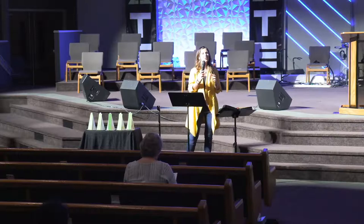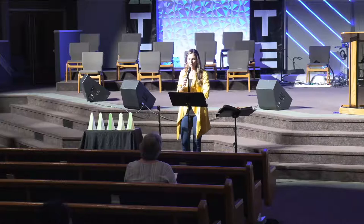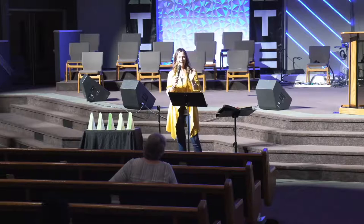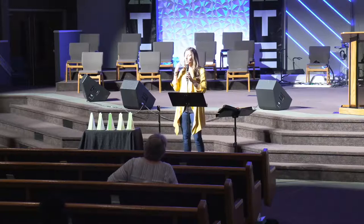What we're going to do is look at this and see why Paul chose the helmet of the Roman soldier and compared it with an armor that we Christians are to wear. So the name for the Roman helmet is Galea. You have that on your handout there. It's spelled G-A-L-E-A, and it's pronounced Galea. The helmet was made of iron and bronze and was equipped with pieces that were specifically designed to protect the head, the neck, the cheeks, the jaws, and the eyes.